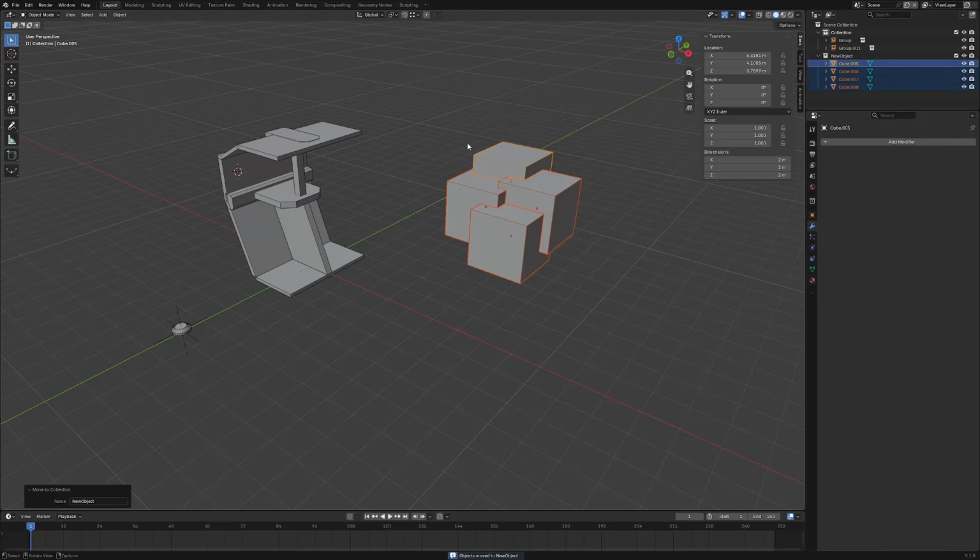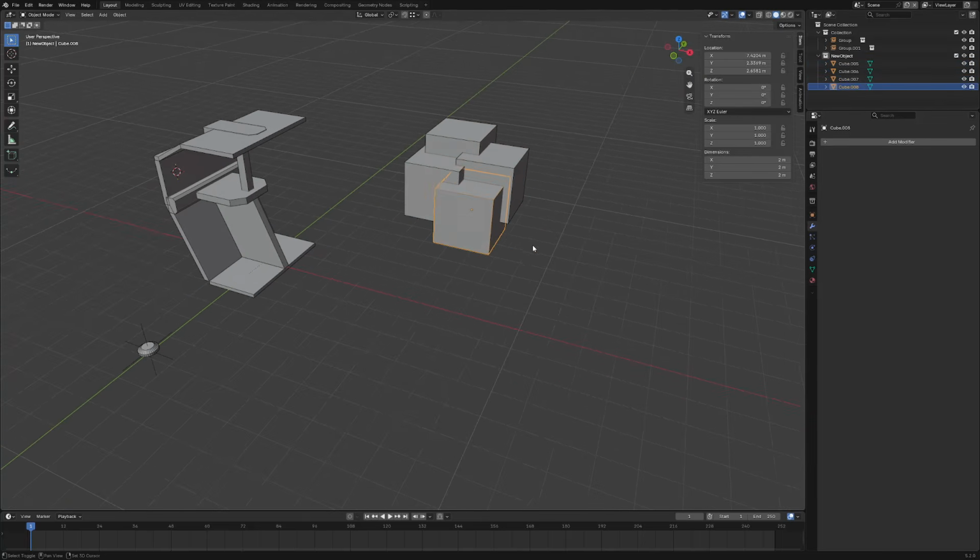And boom, there we go. So it's in a collection. It's going to behave like this. And this is what's frustrating about this, because if you select that, it's not a group. It's in a collection. You can right click a collection and select objects. Sure. But it's a little frustrating to use.